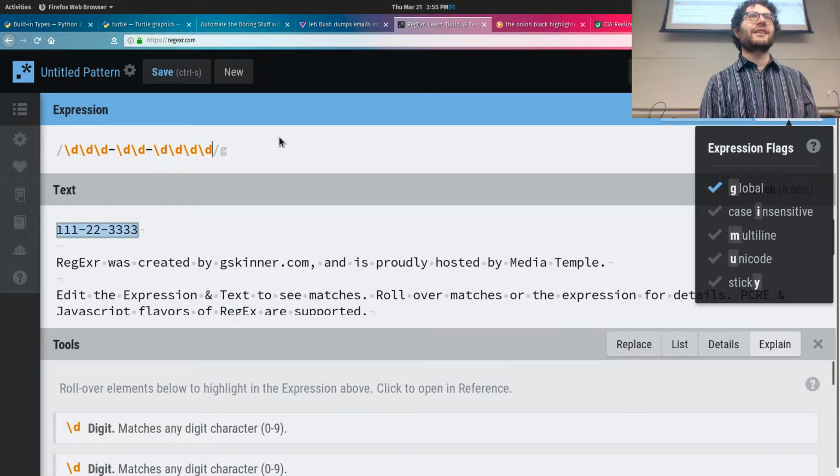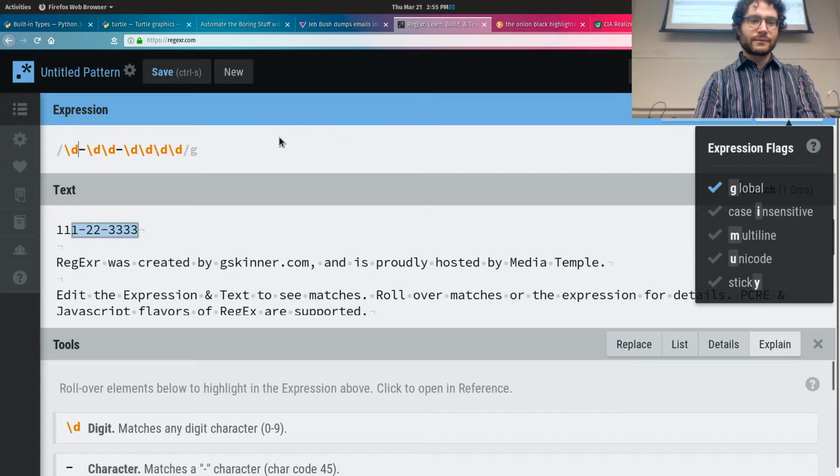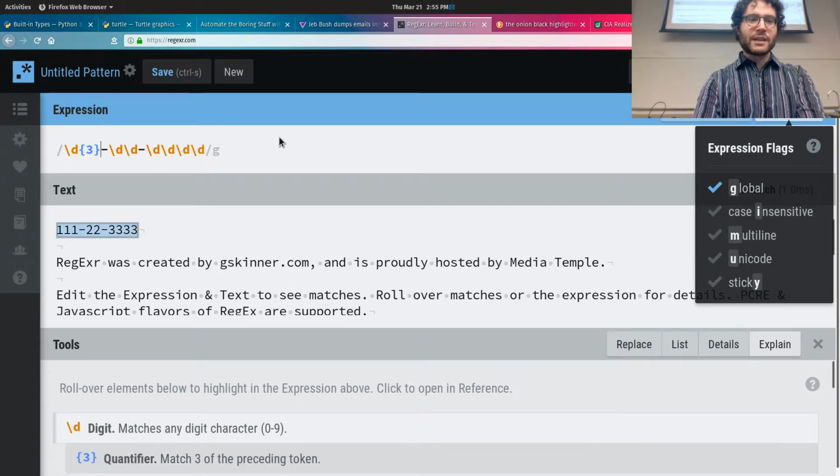In fact, I can condense this a bit more by doing the following. 3 digits, right? So I use curly braces over here to say 3 digits. We want backslash d. How many? I'd like exactly 3 of them, please. Followed by exactly a dash, followed by a backslash d, and I'd like exactly 2 of them, followed by exactly 4 Ds. So a fairly short way of doing that.